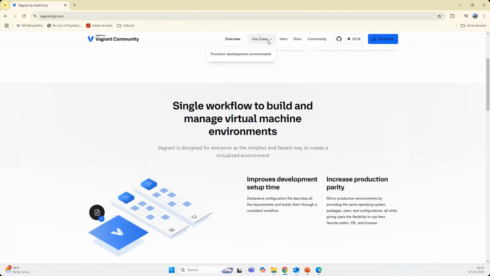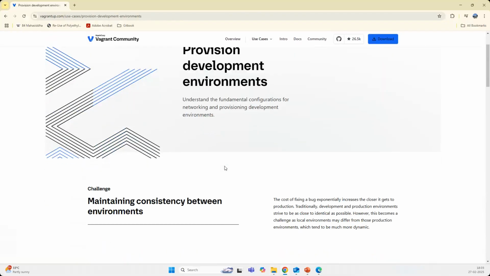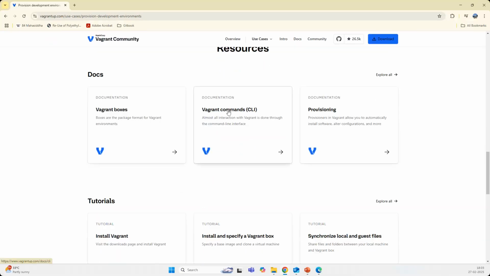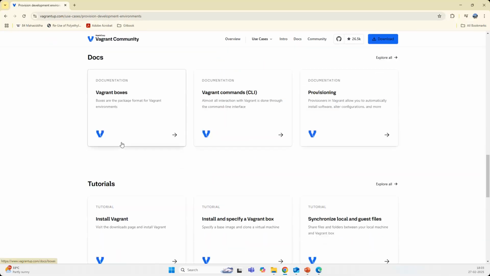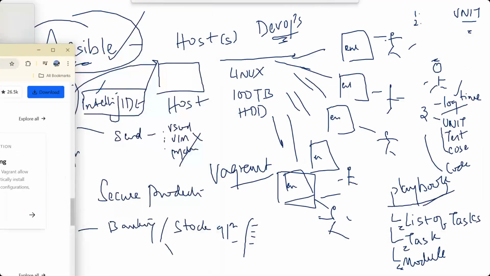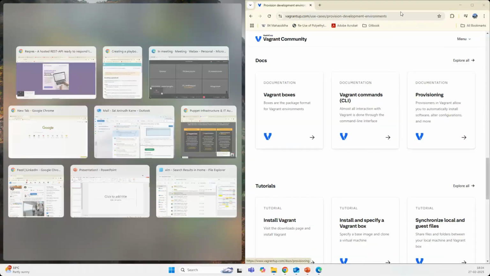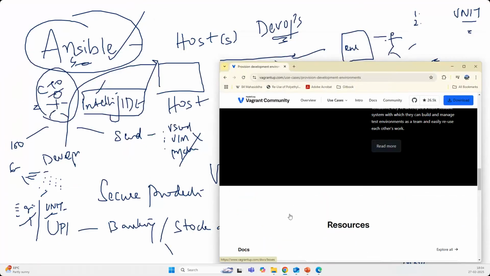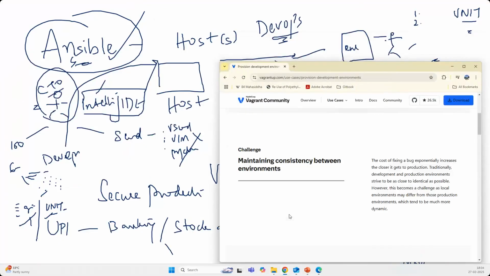You can go to the use cases, provision development environments. You can define some tasks, some virtual boxes. You can specify which tools you want. As I told about the IntelliJ example, if the CTO wants a certain tool to be present in all the machines, you can run through tools like Vagrant.